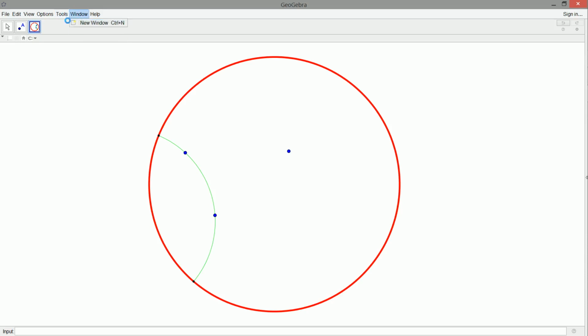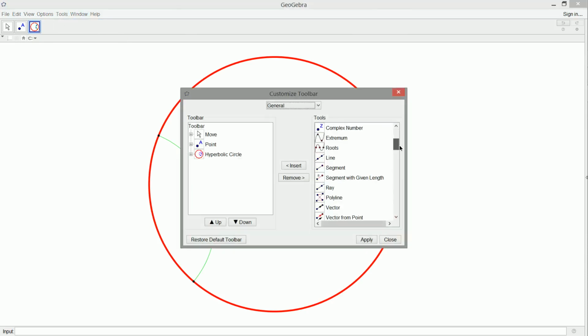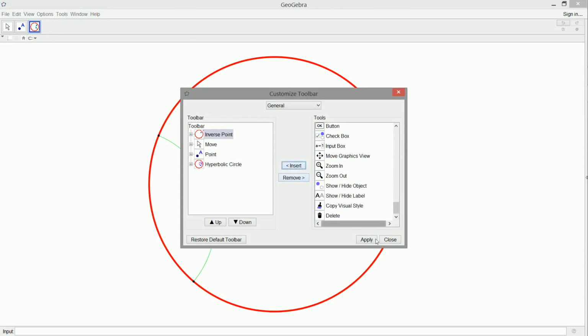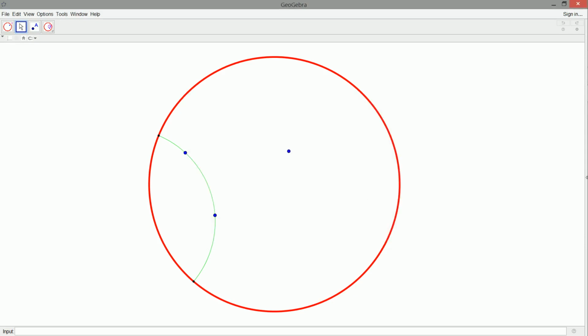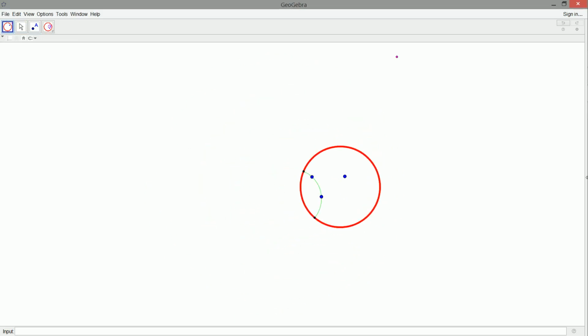We're going to bring back our inverse point tool. Where is that? There he is. We're going to bring it back just for a little bit, because we have to create a brand new tool. There's that rascally inverse point. We'll move him a little bit.